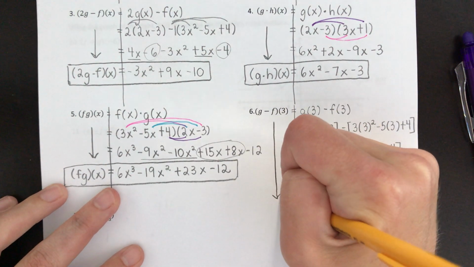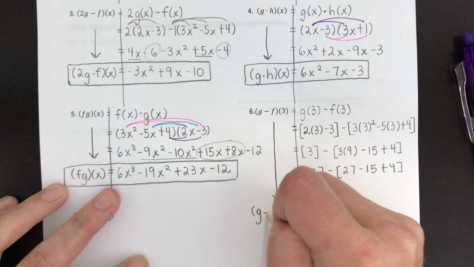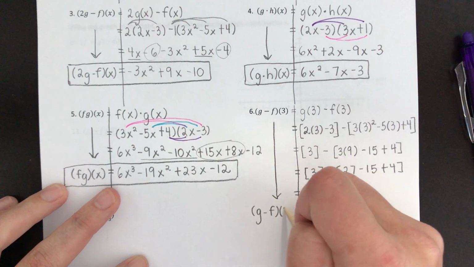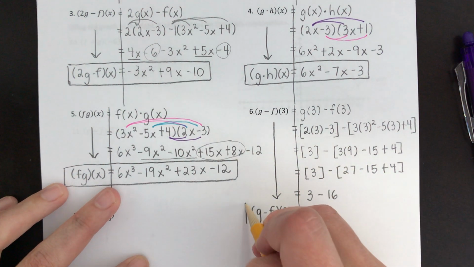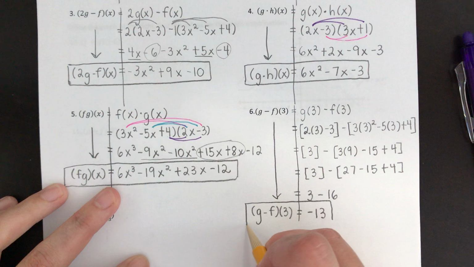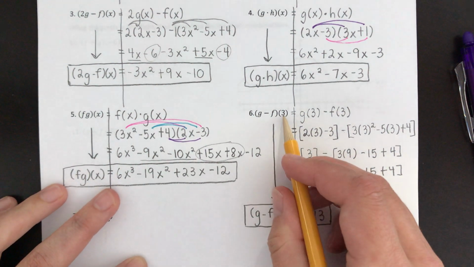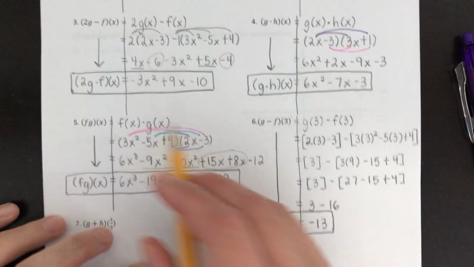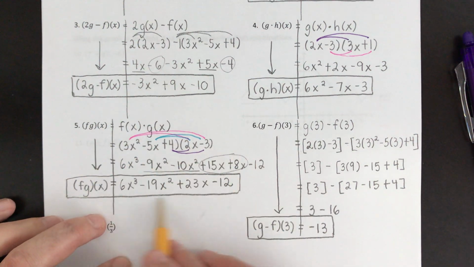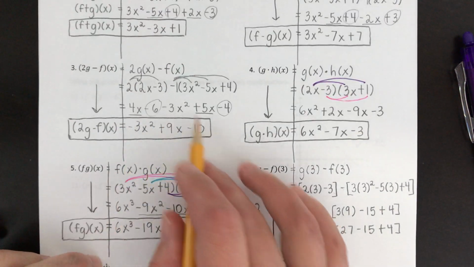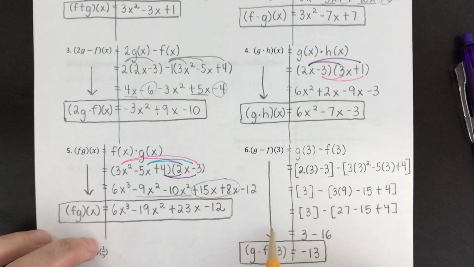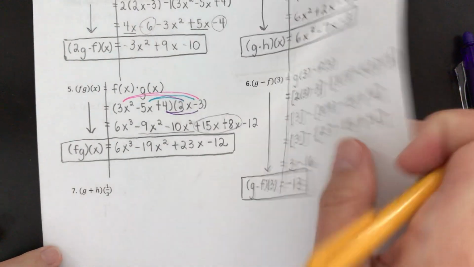And y'all, I hope that this is making sense, that our final answer here for this problem is a value. Okay, that's because our input was a value. Our input was a value, so our output was a value. Here, when our input was an x, we had x's in our output. Do you see that? So here, when our input was a value, our output was a value. Okay, let's keep moving right along.